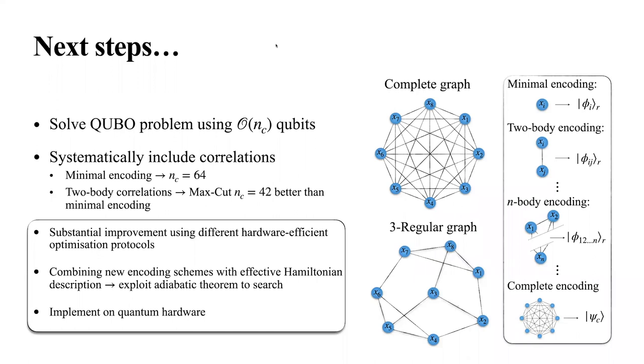Okay, so I'm not sure about this one. If P goes to infinity, in principle, I can implement perfect adiabatic passage, and then I could solve any problem. I'm not sure if that's the point. I think the link here is problem dependent. The point is the choice of which correlations you encode. If you have a problem that has a particular symmetry, a particular topology, you can utilize that as an intuition that will tell you which correlation you should include. So the type of problem I have can give me intuition of which correlation I should focus on, for example.